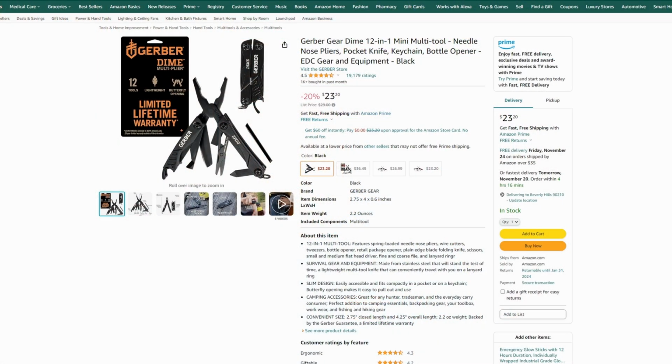For example, this Gerber Gear Dime, which is a multi-tool for under $25 right now, $23.20. It is an awesome tool. It comes with needle nose pliers, wire cutters, tweezers, bottle opener, a package opener, an actual folding knife, scissors, 2 flathead screwdrivers, a file with fine and coarse, and a lanyard ring, which is really cool.